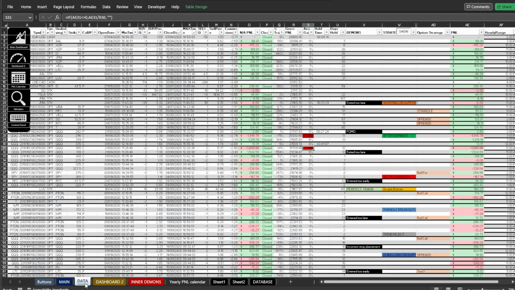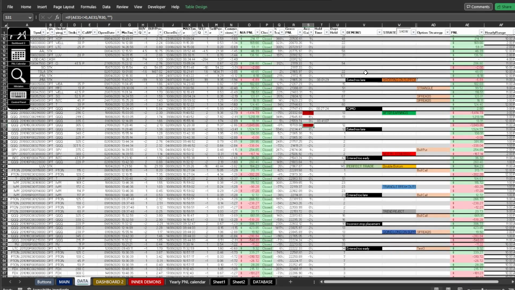Next we got the Data tab. Here comes all of your compiled data. Here you can add demons, mistakes, strategies and option strategies. It's quite simple, just select one of the cells and choose the value from the drop-down list. I will show you how to edit mistake and strategy names a bit later. If you are trading some option strategies, the compiler is not going to mark them as option strategies but as separate trades. You will have to do it manually for each leg.